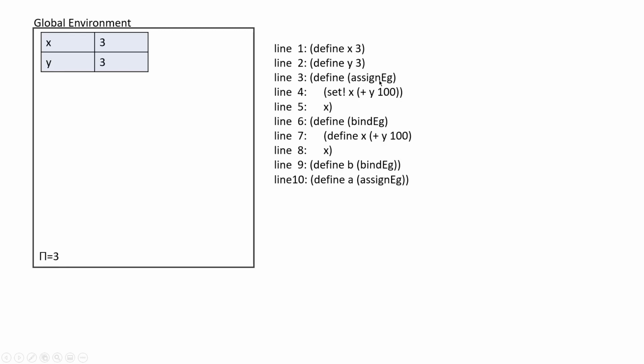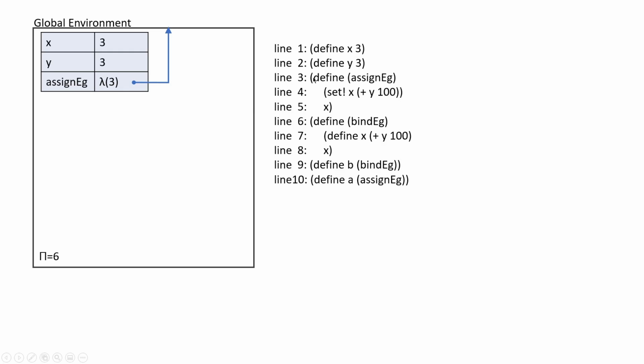Line 3 then says create a binding for this function. Now this function doesn't have any parameters, but it still works the same way. It's still a closure between a reference to the empty parameter list and the list of expressions. Okay, so if we create that, we get the symbol assign eg bound to the lambda on line 3. Now this lambda actually, or this function, now spans lines 3, 4, and 5. So if you're not sure which value to put in here, just put the one where the word define, or if you're using a lambda, where the word lambda appears. Okay, so in this case, define happens on line 3. The function signature is on line 3, so the lambda is on line 3. It starts on line 3. And again, this was created in the global scope, so we have a pointer to the global scope.